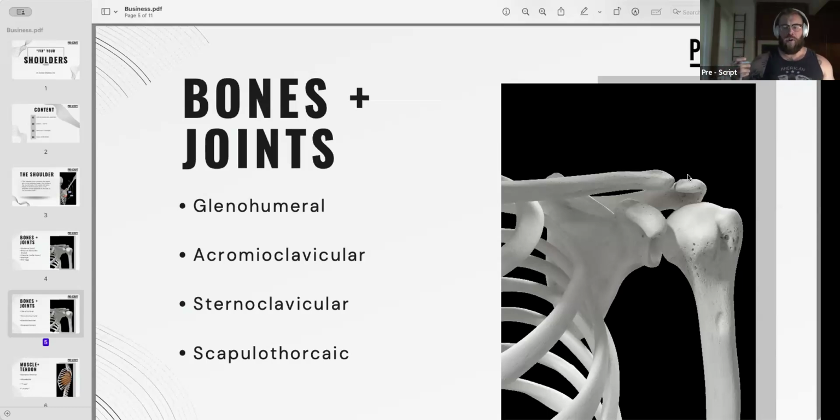So the AC joint isn't made to move that much. It's meant to let the clavicle rotate. So if I put my arm over my head, my clavicle, my collarbone on this side, has to rotate upwards to allow my scapula to move with it so that I can get my arm over my head, right? So minimal amount of movement at the AC joint, but very important amount of movement at the AC joint.